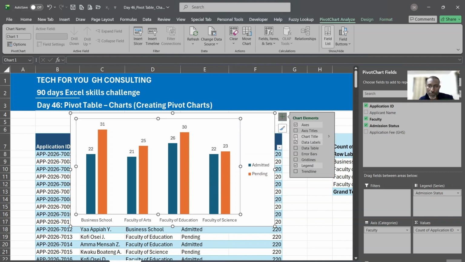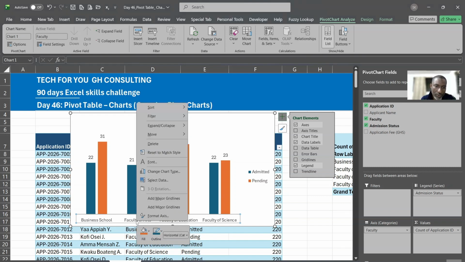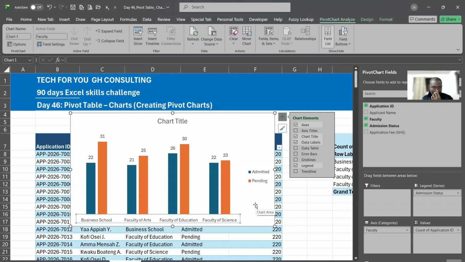Remember, you can always check the box to show what you want to show, and also do all other formatting that you want to do to it. You can right click and format any of them, like the way we formatted the chart and everything to look good. This is the introduction to the pivot table, and we have run through the basics of pivot table: understanding the quadrants, understanding the groupings, understanding the filters, and then we have ended it up with a pivot chart where we have also manipulated the data to look at how the chart is working.